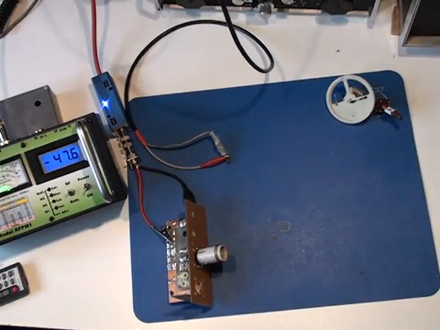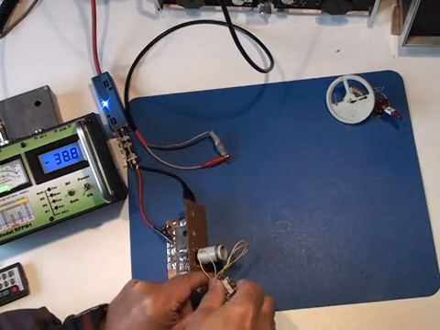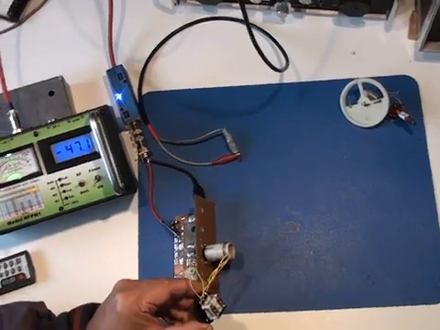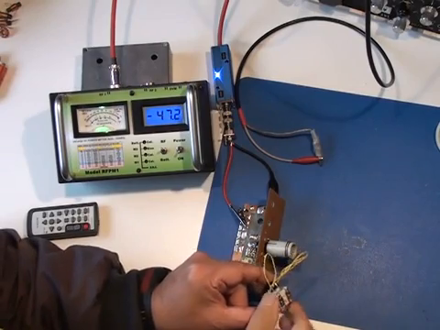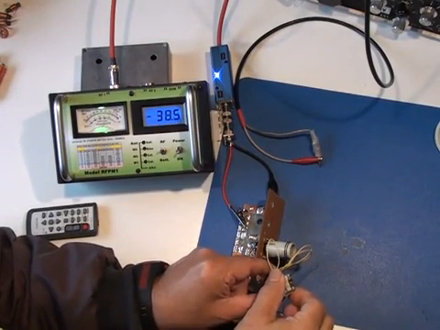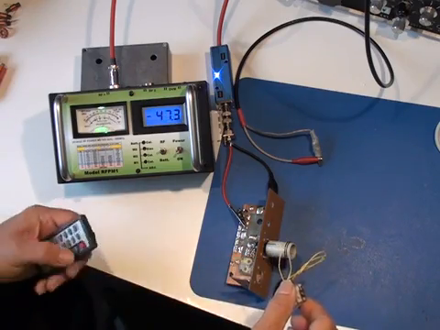If I bring another tuned circuit close to the first tuned circuit and adjust it, if you watch the power meter you'll see the readings change due to the mutual coupling between the two tuned circuits. Just watch the analog meter. I'll just go in a bit closer.